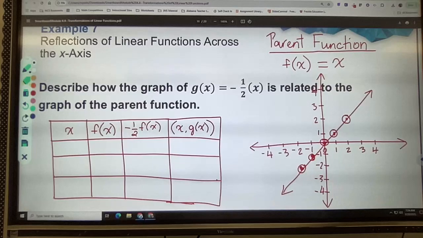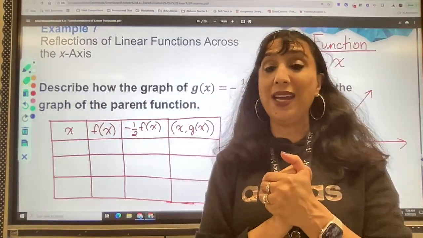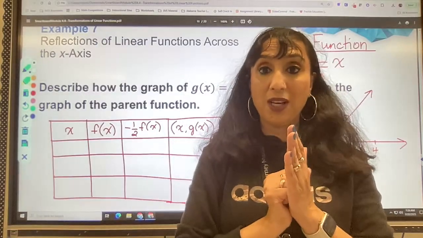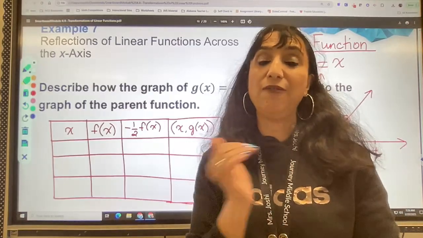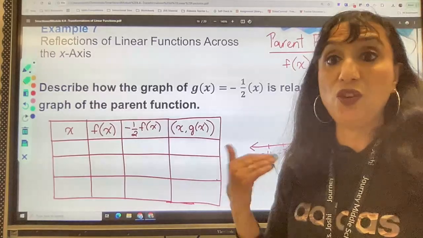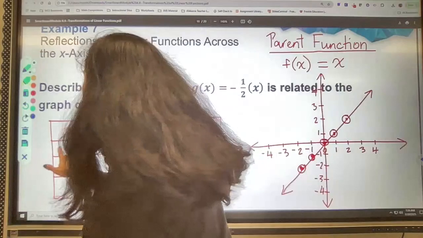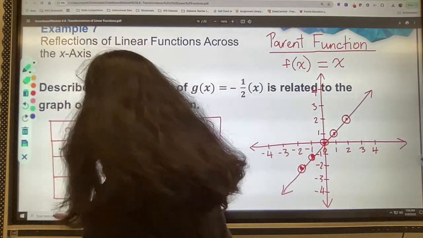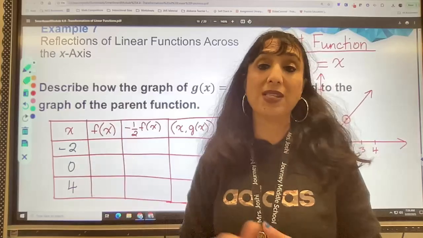So let's see what to do. So now we are going to go ahead and start solving it. And I am going to give some values because we have negative 1/2. And of course, it is a fraction, so I'm going to try to find numbers which are compatible when I divide by 2, like 2, 4, 6, 8, etc., because then I can simplify the numerator by the denominator. So I am going to take values like -2, 0, 4, etc. Or you can choose 2, you can choose 4, 6. It doesn't matter, but those are the ones that I am choosing.